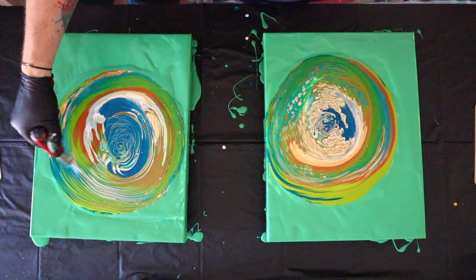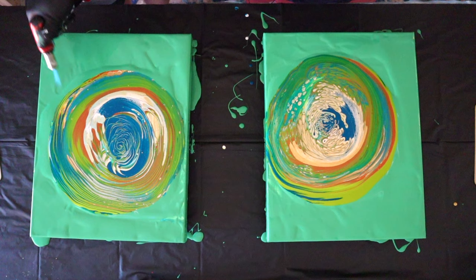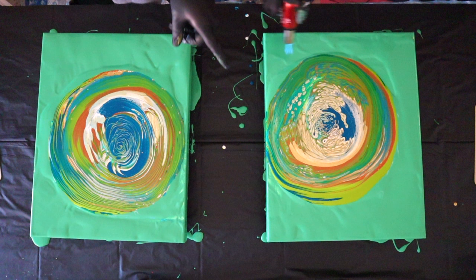Okay, so popping the bubbles again for Jeremy. Even in his own composition, there are bubbles that have appeared just because it's been sitting. And I'm popping all the bubbles in the base coat. Now, do you want to tilt these together, Jeremy, or do you want to tilt them separately? Yeah, we can totally tilt them together because yours is running off. It is. All right, so let's do this.